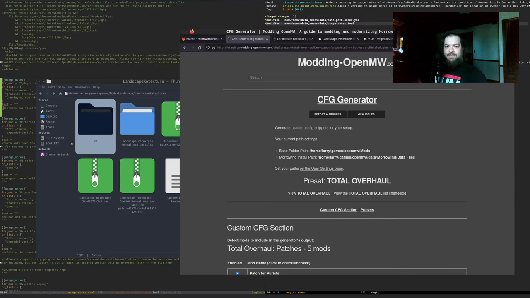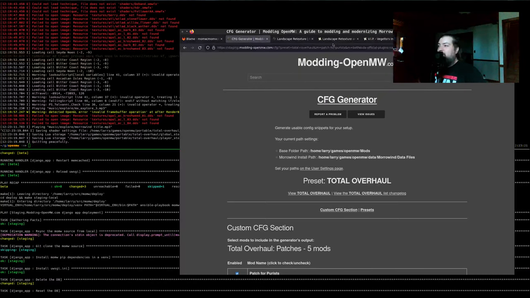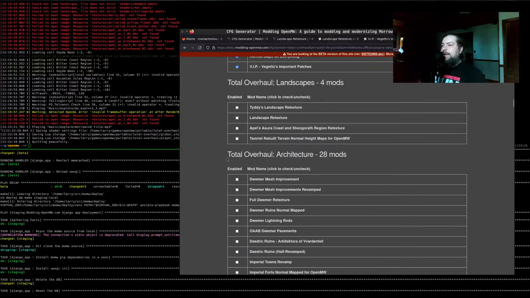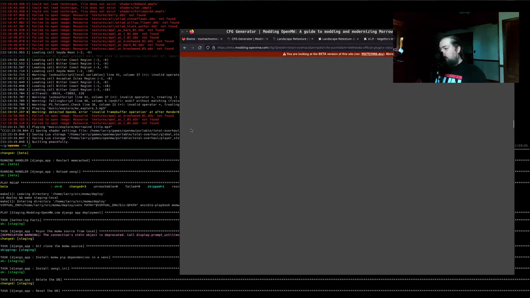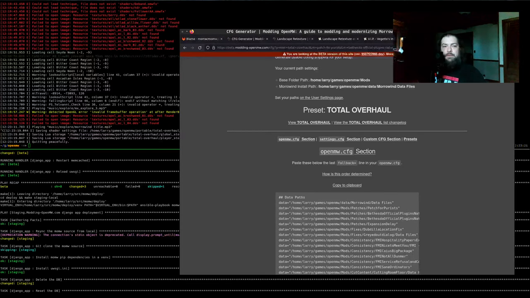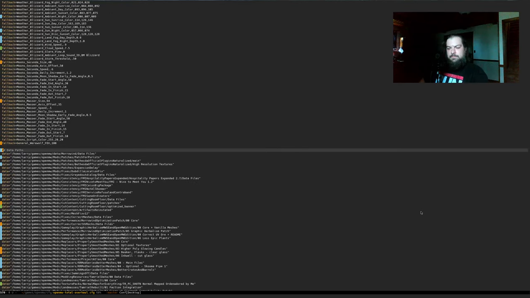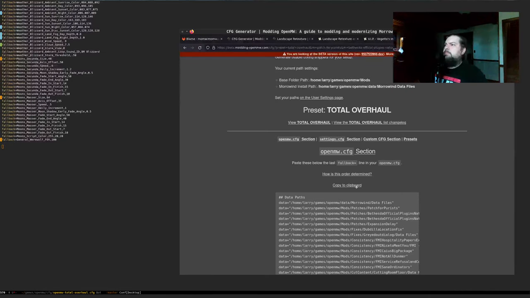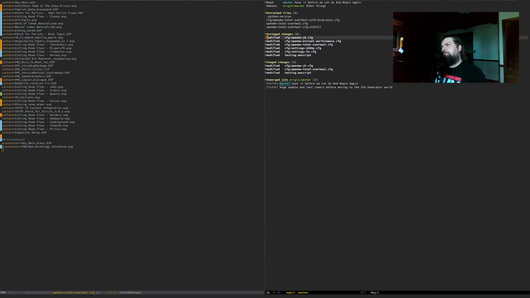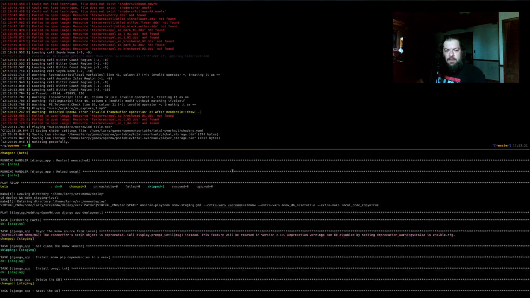Oh, what? Hold up. Oh, I jumped the gun. The website is broken. Let's just hop on over here. No problem. Like I always say, when your website's broken, just bring your other website. All right. So, let's load up our config. Whoa, that's the wrong one. Let's validate, huh?